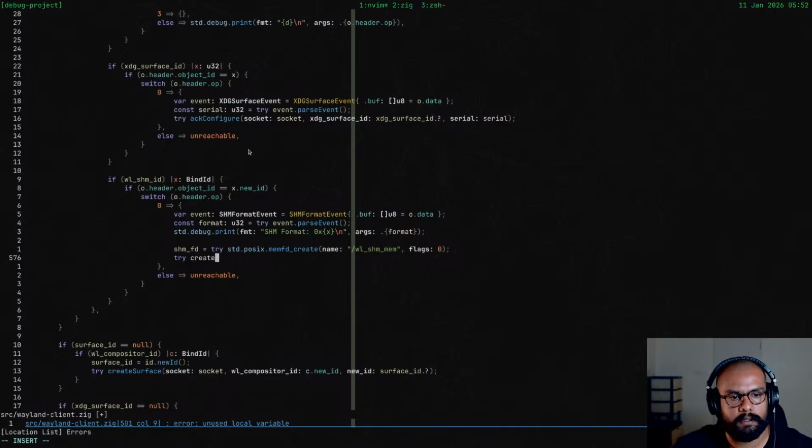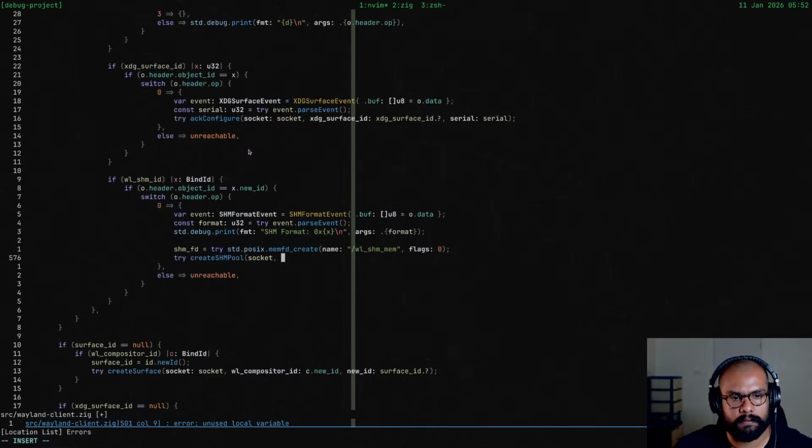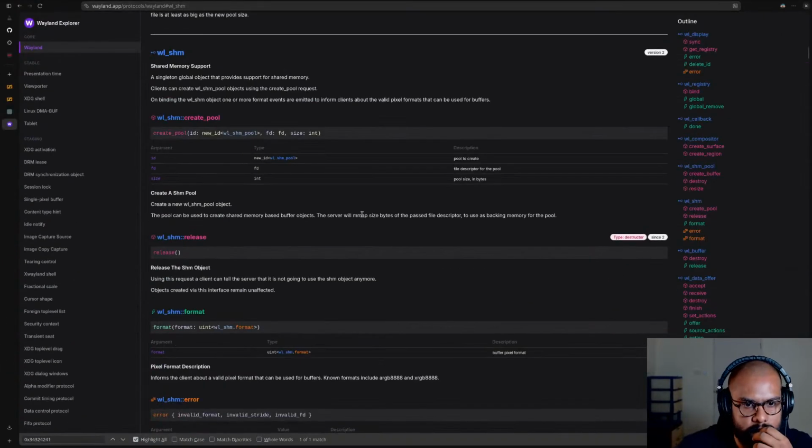Try create shared memory pool, take socket, new ID, fd_t, size. Shared memory pool, let's go, ID. And then size, which I'm not sure what size is. Pool size in bytes.